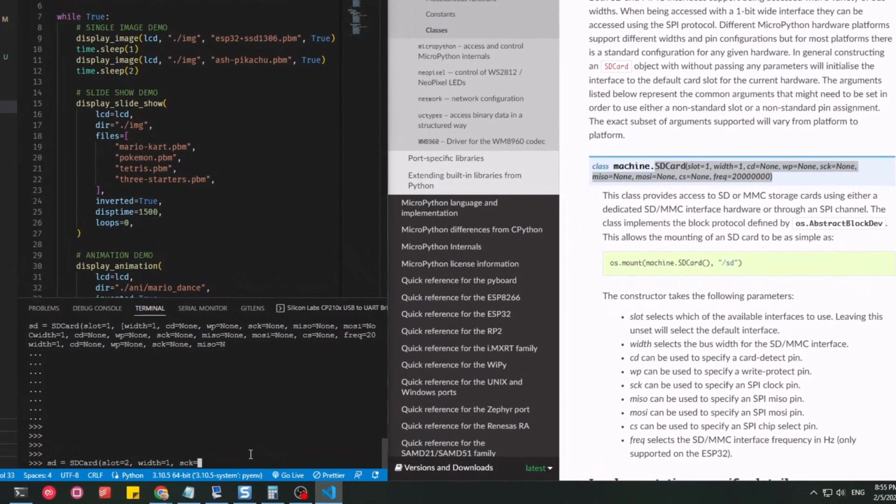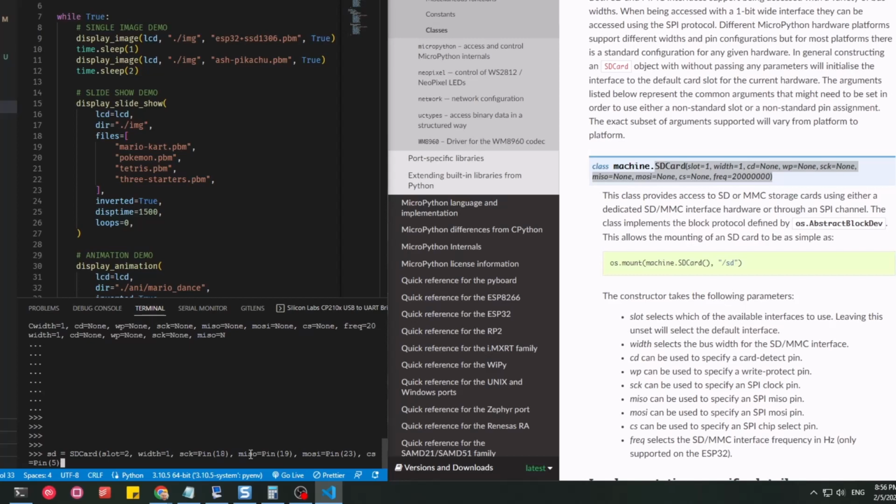So we're going to set this equal to pin 18, and then the MISO pin is going to be pin 19, and the MOSI pin is going to be pin 23, if I can type 23, there we go. And then the chip select is going to be pin 5.